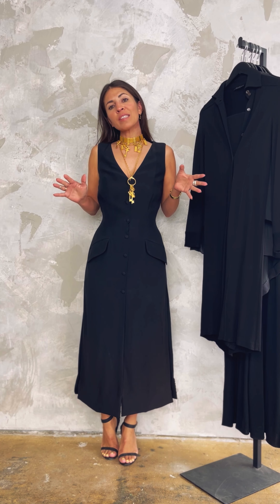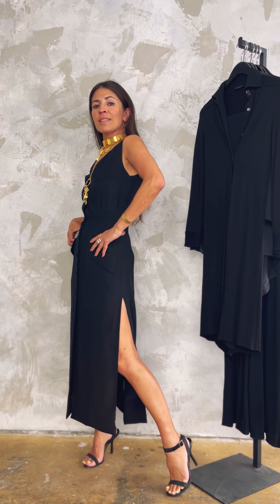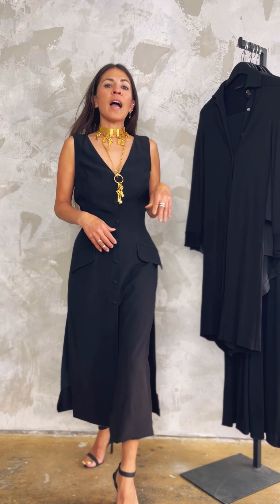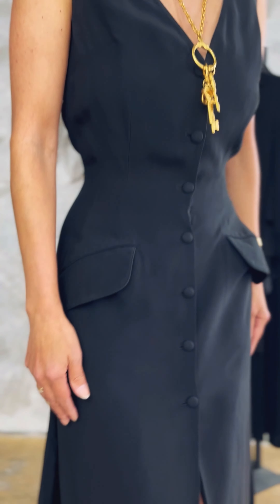You can do this in all sorts of different ways depending on the accessories you want. Now just letting the dress and the silhouette really be the star of the show — kind of a blank canvas for whatever accessories you choose to layer, taking advantage of the shape and the slit. I've paired it with some gorgeous golden Karl Lagerfeld pieces and simple heels.